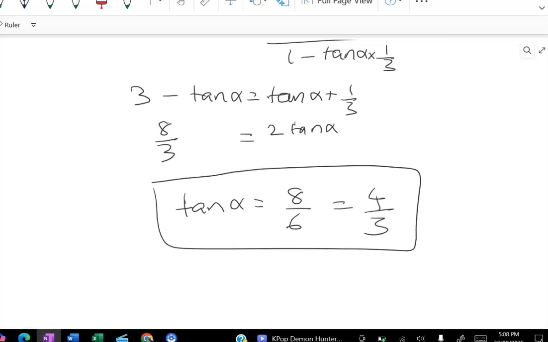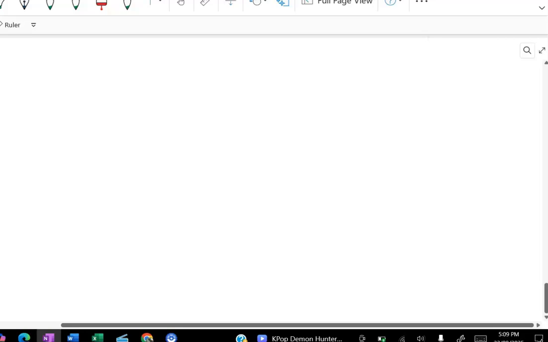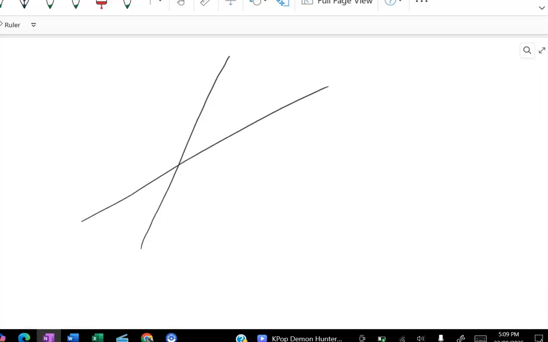Okay, so that's one method to do it, and that's probably the one that I would have used because I often notice the tan alpha thing. I also notice students not using it anywhere near often enough. But the other way that we could have done it is to use vectors and to use the dot product idea. And that's probably a little bit faster, and that's what the examiner's report said most students did. So I guess maybe that means that that's a better way to go. If we think about it here, this is the angle that we want, and we know the direction vectors for the two things. So if this is theta, we're not going to get tan theta directly, but we are going to get cos of theta.